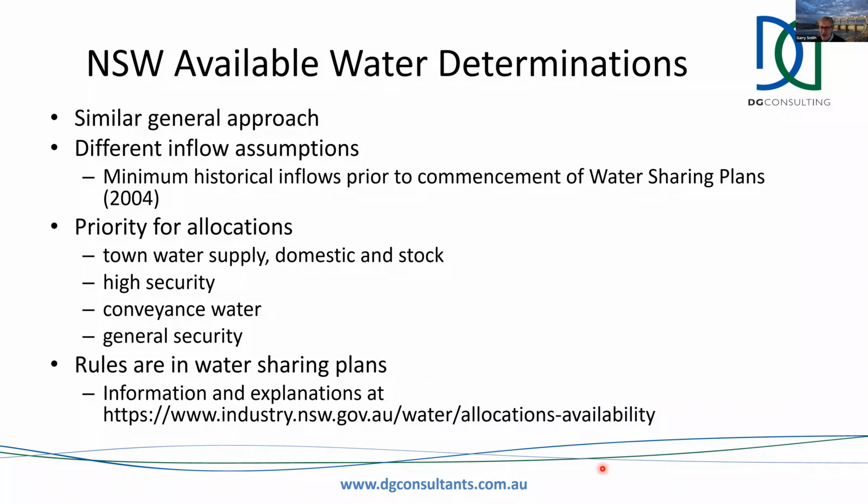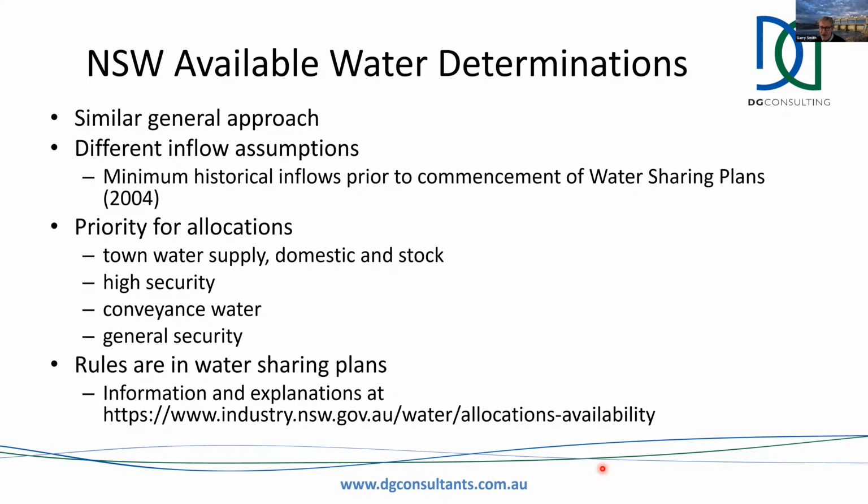Some of the products that the New South Wales resource managers put out are quite similar or use the same sort of themes as Victoria. And I guess that's a reflection that these are tools the community said are helpful to them and give them some useful information. So you can see New South Wales produces very similar water balance type diagrams and shows where their relative commitments are and what the water available to meet those commitments might be.